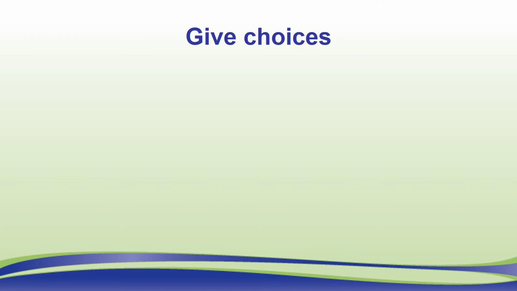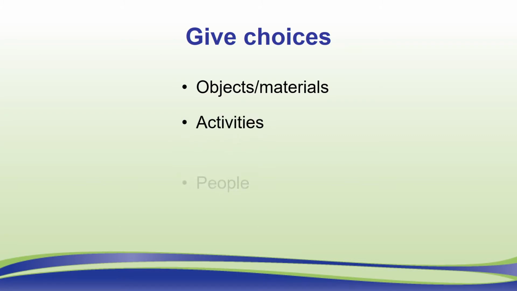Children like this too. We can provide some freedom and ability to make choices by providing options in the following ways. We can let them choose which materials to use during an activity, such as pencils, markers, or crayons. We can let them choose which activity to do first, second, and third, or which person to do the activity with. We can even expand the choices of time of day to do the activity, such as before or after lunch.